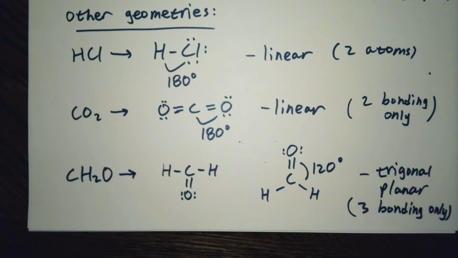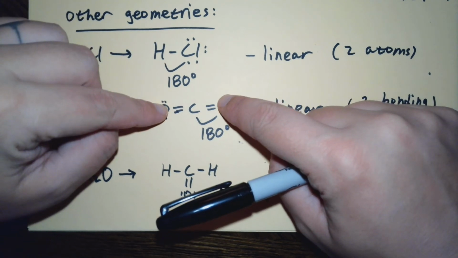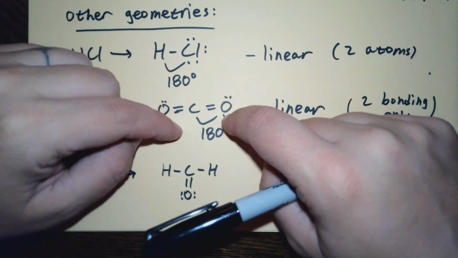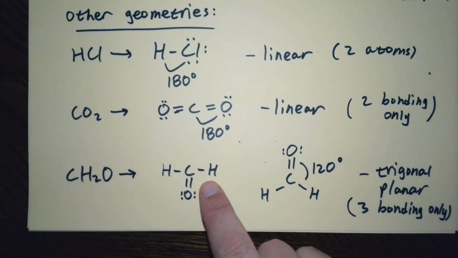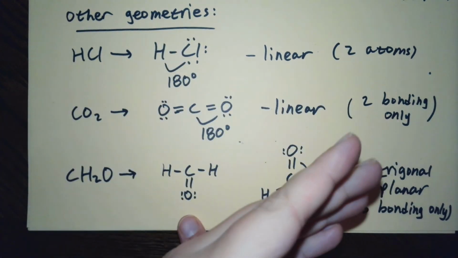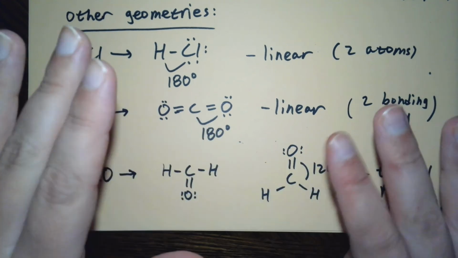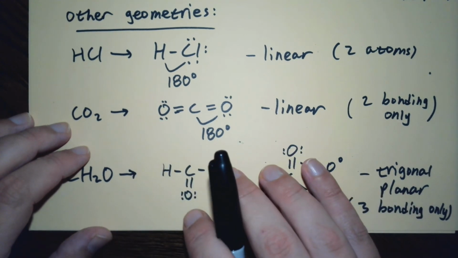Alright, so your book has a kind of wonky table of geometries. You can look up and see that there are more. What I'm showing right now is only for a normal octet, so everything I've shown means the central atom has 8 electrons around it. I can't really get around hydrogen only having 2. That's known as a deficient octet, but what I'm not showing you is an expanded octet. So there's groups that have like 5 or 6 bonds. It gets up to 8. It's a mess. So, well, actually, no, it just gets up to 6. Excuse me, I misspoke. But yeah, it is a mess.